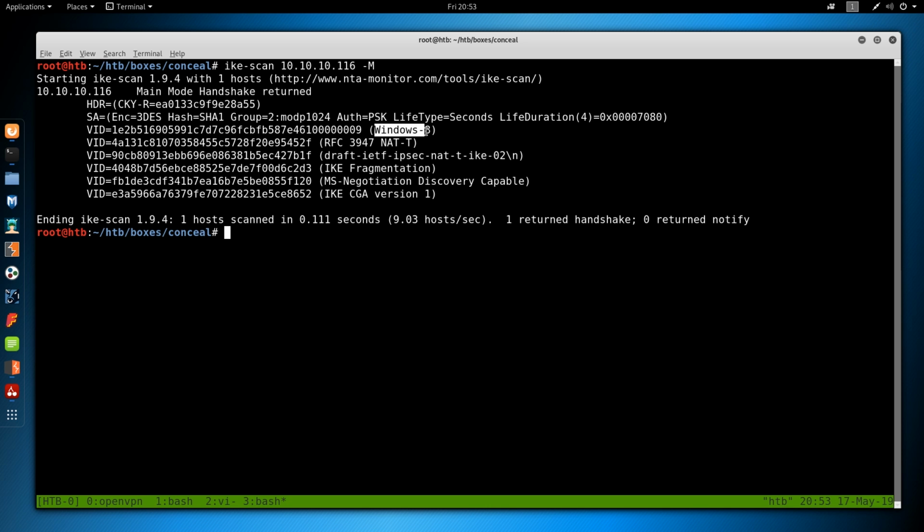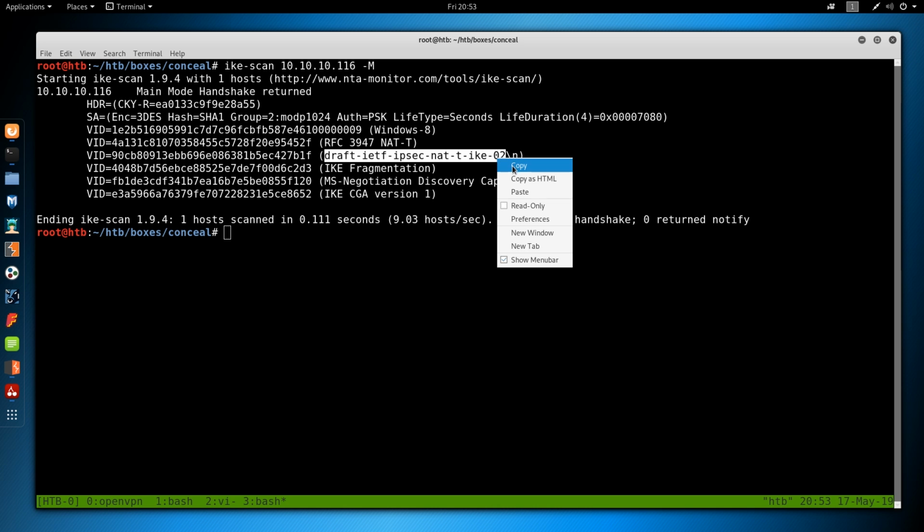So we have a Windows 8 fingerprint, which probably just means it's a Windows VPN box. We have RFC 3947, which is NAT traversal. We have this one, draft IETF IPSEC NAT-T IKE 02.